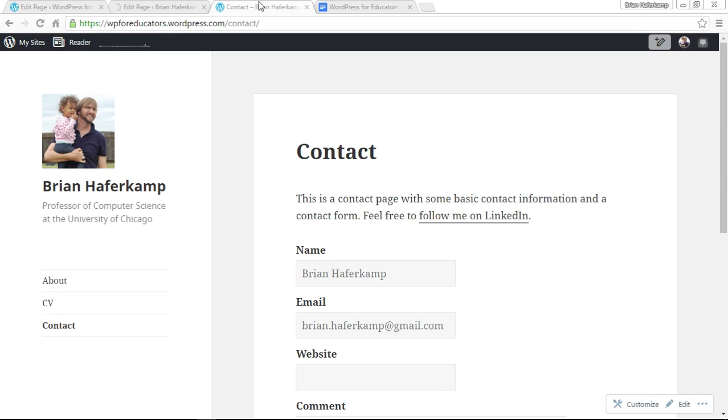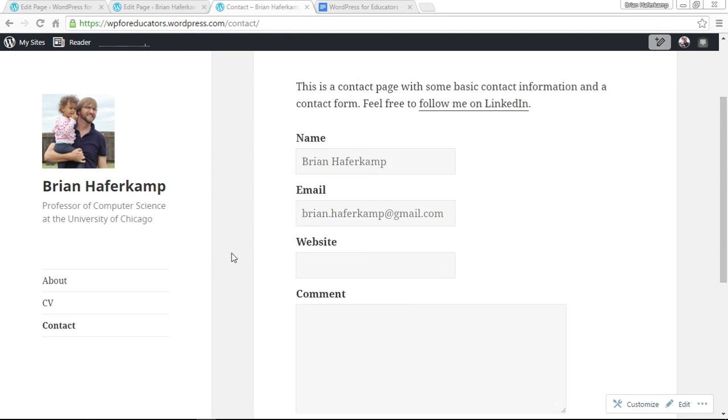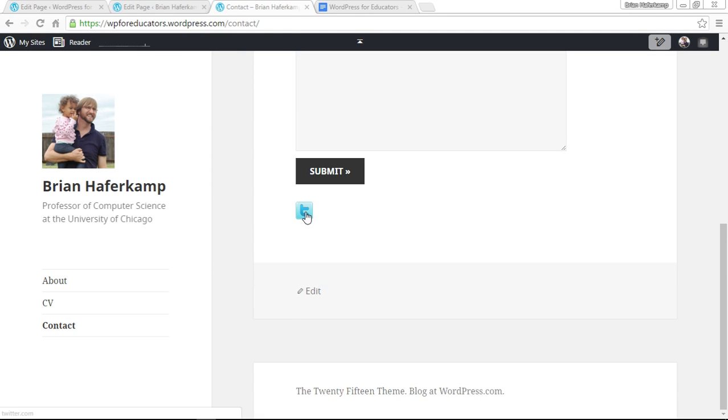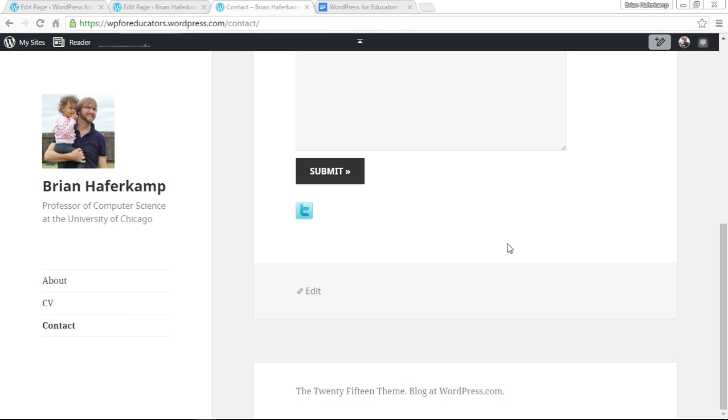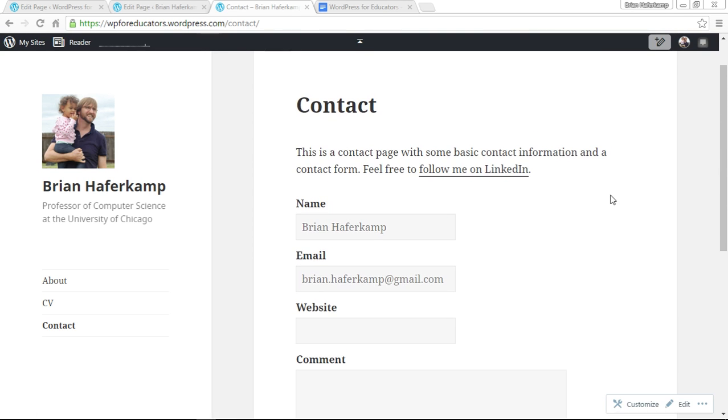And then when we update the page and refresh, we now have our little Twitter link. And when we click it, it'll actually go to twitter.com, which is what we set it to go to. So you would make this whatever your Twitter profile or Facebook profile or whatever social media account you're using. You could actually do that where people can click on this and they can follow you, or they can go check out your tweets or check out your posts on Facebook.